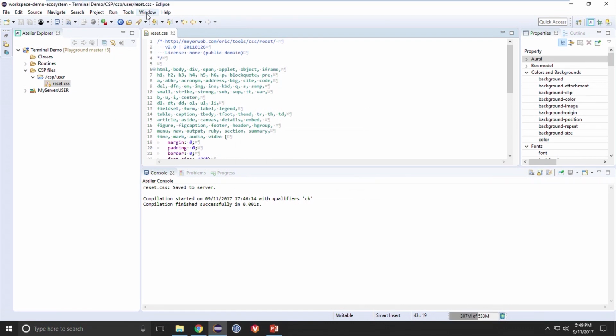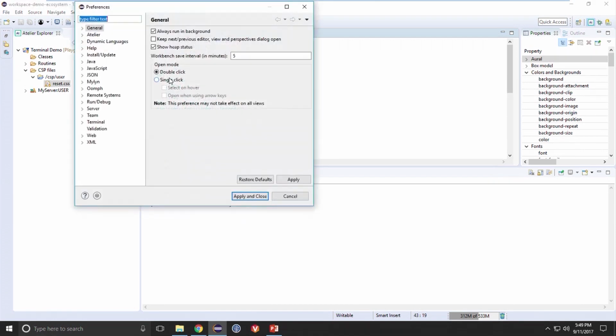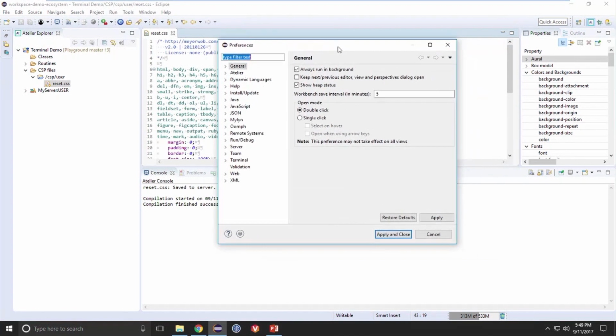Here we go. Window, Preferences. Preferences is where you configure your workbench. All the little toggles that you might care to toggle, you get to from here. As with other windows, you always have a filter. So if you don't remember which one of these menus you care about, you can just start typing and it'll find it for you. So don't waste your time clicking through stuff.